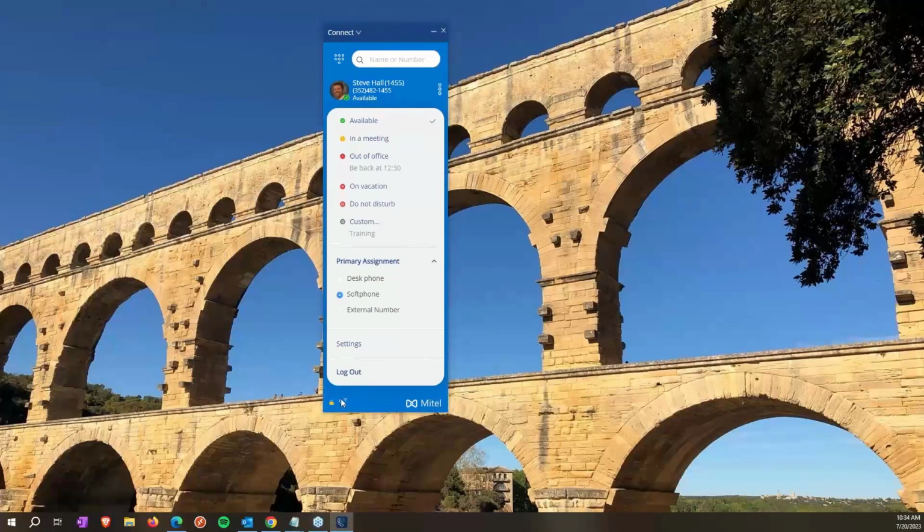If we make this a little bit bigger, it actually shows an icon down here at the bottom that shows me that I'm in soft phone. So if I switch that back to desk phone, you can see this shows a little picture of a desk phone. If I choose the soft phone feature, it changes it down here to, I guess that's the quick dialer button, same as the keypad up here. Or I can change it to external number, which the little icon here says it's sending all the calls out to my external number, my cell phone. I have that phone number pre-programmed in there, but I can quickly choose whether I want to use desk phone, soft phone, or external assignment there.